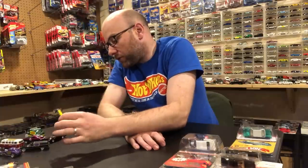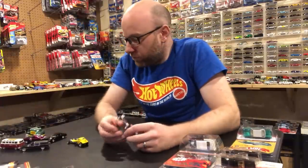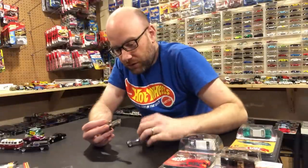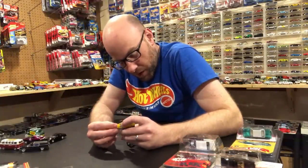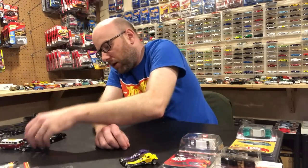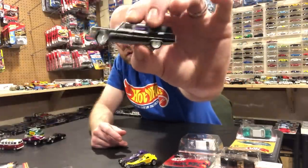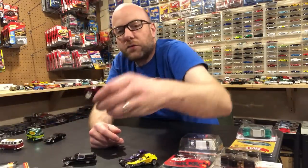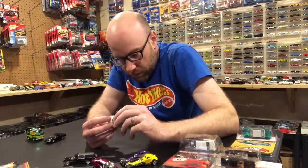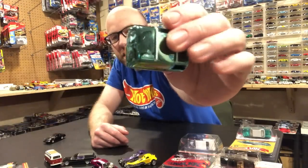I also picked out some stuff from the Chuck collection — this is going to be a Johnny Lightning heavy video. We've got these weird Bugaboo castings — kind of like a drag beetle thing — I got two of them in purple and yellow. There's a Cadillac hearse, a sweet GTO Zinger, a Volkswagen bus, and this Mystery Machine that's totally cartooned out in a mirror finish paint. I always wanted it to go alongside the super treasure hunt I have.